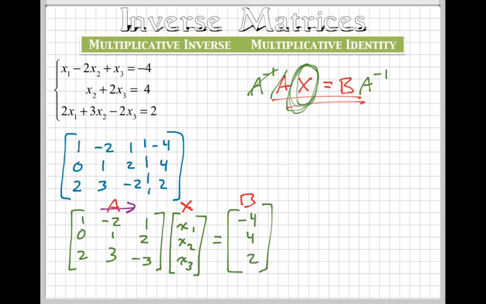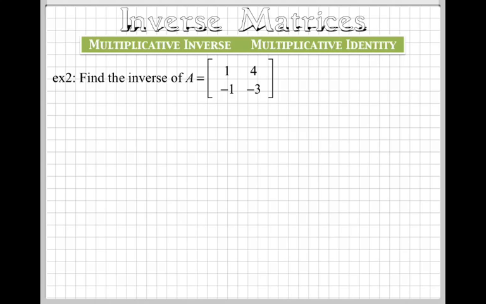But the question is, what does that look like? If this was my inverse function right here, a to the negative 1, what does it look like, and how do we find that? And that's what I'm going to show you right now. Now remember, on the previous slide I showed you that the multiplicative inverse of 6 is 1 over 6, because when you multiply them it equals 1, the multiplicative identity. Well, if I had a matrix and multiply it by the inverse of itself, I should also get the multiplicative identity. But the multiplicative identity for a matrix is represented as I.